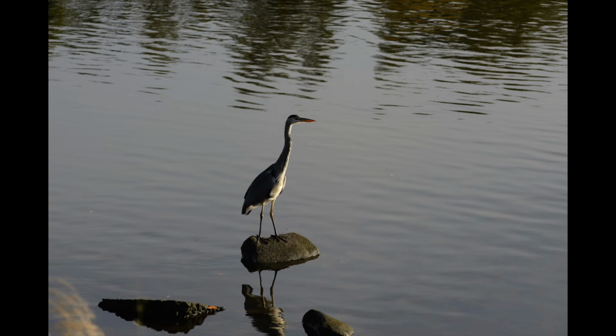Here are some pictures of a heron, which I happen to see. Obviously it's not really long enough for wildlife, but it does allow you to get close enough to a larger bird such as this to get pictures if they are not too frightened of people.